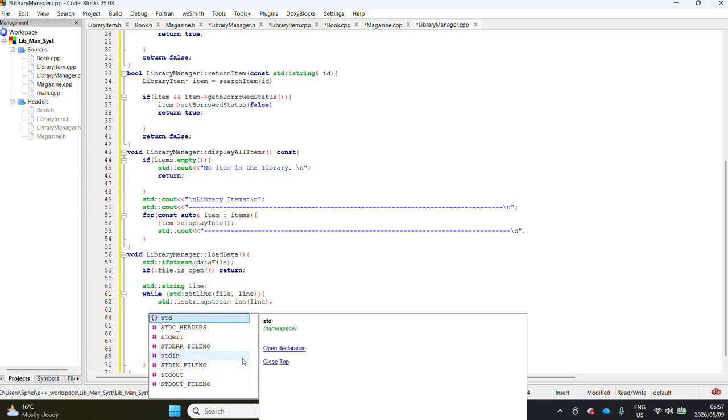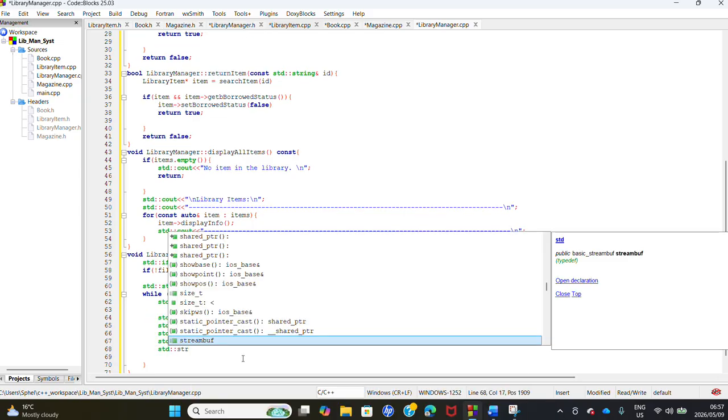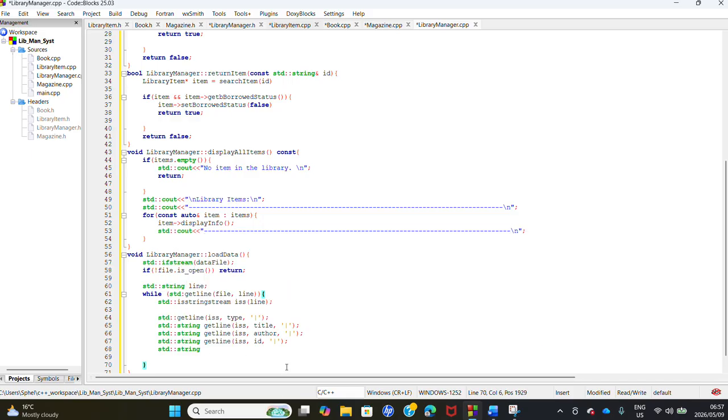Then we have an std::string. Sorry guys, why am I using it? It should be std::getline. We're calling our functions using those strings. Sorry.